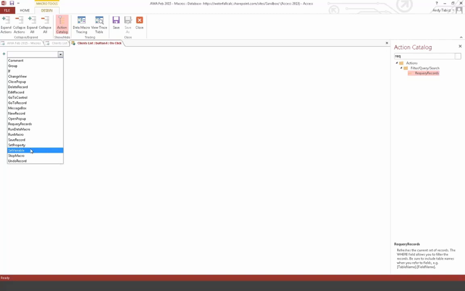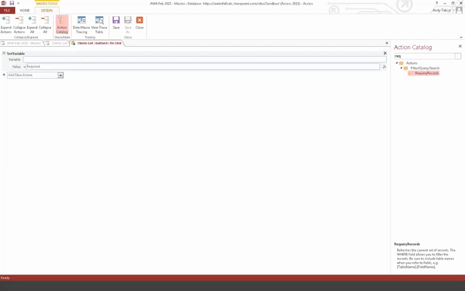So for instance, perhaps you want to set a variable of a salary increase. You want to increase a person's salary by 5%. So you could set a variable with the variable name increase equals salary times 1.05, and then you can utilize that variable in other actions. So that's how that's used.